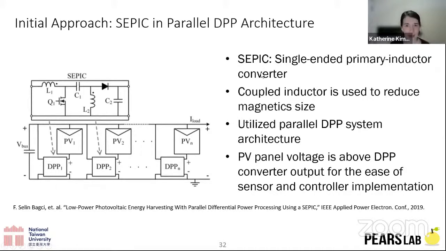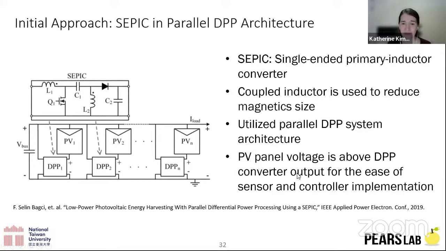So we looked at that and we developed a separate converter to do this. And the reason we want to do that is because by putting these two in series, you're actually reducing the voltage that you're processing. So you're not actually processing all the power through the panel. You're processing a lower amount in this case.